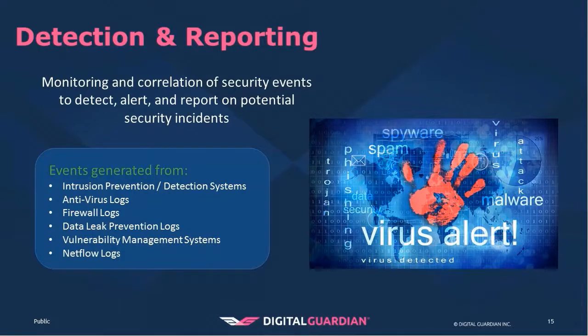So detection and reporting. Monitoring and the correlation of security events to detect and alert to report on a security incident. I can't stress this enough. In order to be effective from an incident response perspective and even able to determine whether or not you have an incident, it's important to centralize all the logs that you can within your environment. So having a centralized SIEM that ingests your intrusion prevention system logs, your antivirus logs, firewall logs, all of that is critical in order to build a picture of what's going on within your environment.